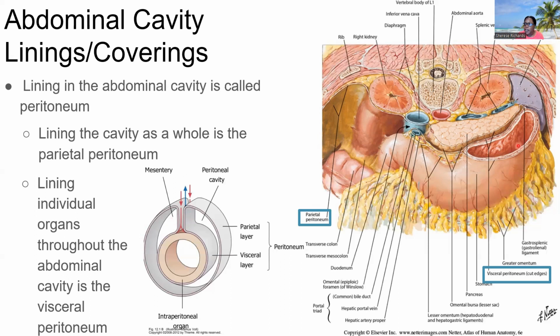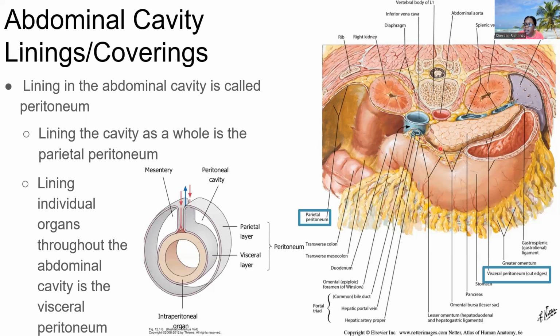All right, so if we think about looking at the visual here, here's the parietal peritoneum. Notice how it's tightly adhered to the outer aspects or the abdominal wall, the posterior abdominal wall, along with the anterior abdominal wall. Okay, now because the kidneys are what we refer to as being retroperitoneal, they're behind the peritoneum, they are not covered on all sides by this layer, right?